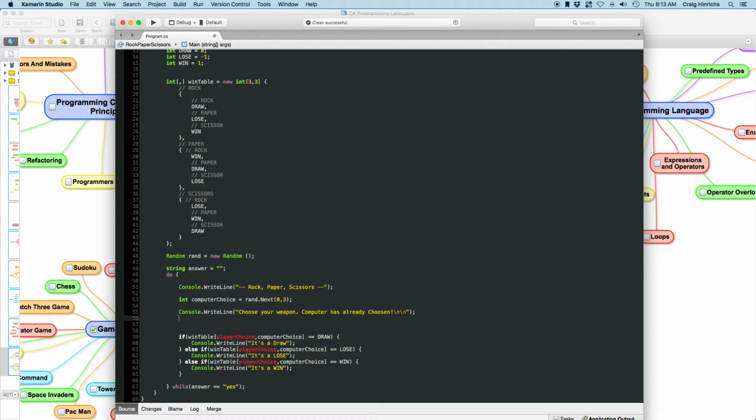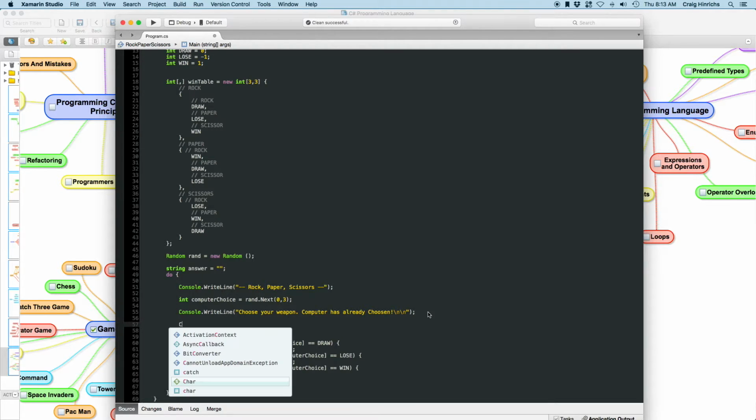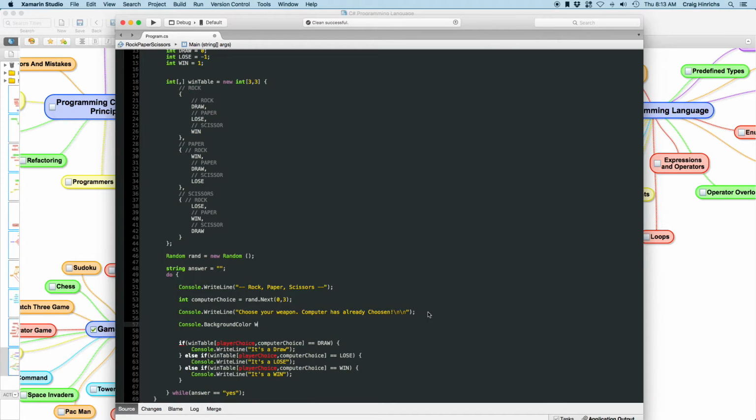And then here, why don't we show them what they can choose. So now the player will need to make their choice.